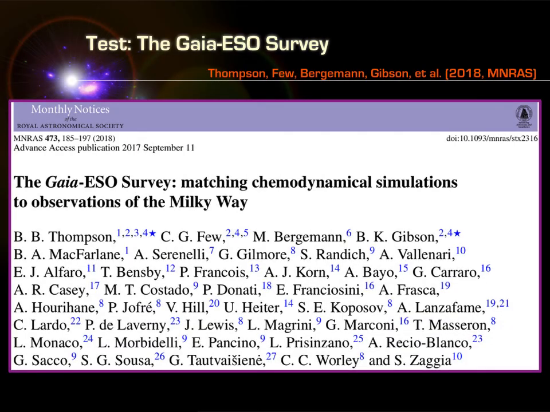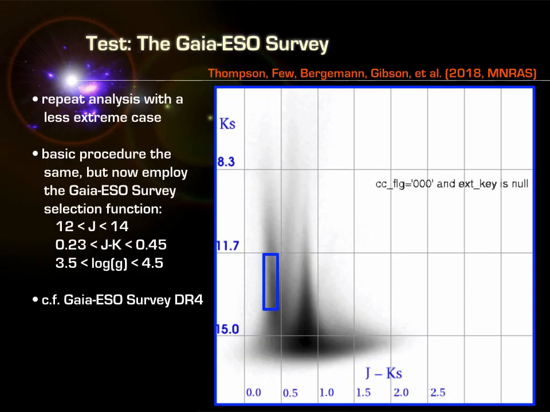And the last one I'll show you is a more recent work that we've done in 2018 using a slightly more sophisticated survey, the Gaia ESO survey, which was not just selecting stars between 9 and 12 in the infrared band. It uses a much more complicated selection function, also in the infrared, but fainter stars, more distant stars. It also makes a color cut.